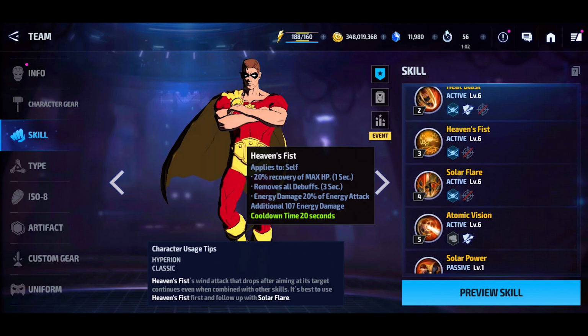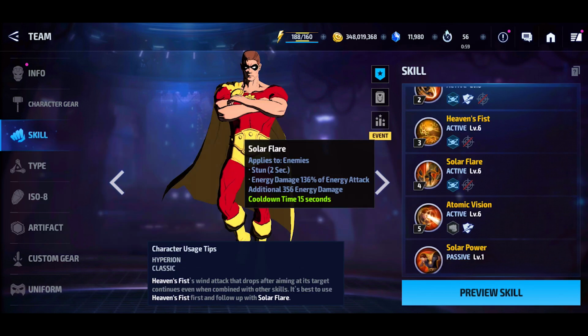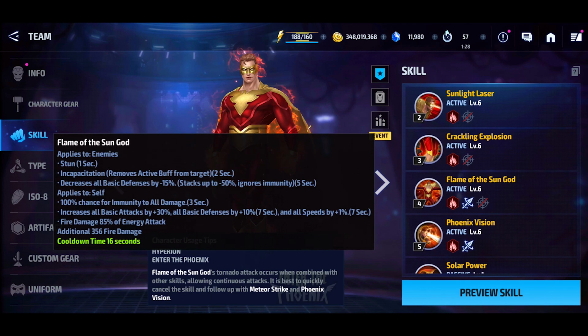His third skill now has a 6-second shorter cooldown, which is really good for that consistent healing, but he also has 20% increased damage from the self buff added onto the skill. He also now gets the all defense down that ignores immunity added to his fourth skill that goes up to 50%, but as well as this, he also gets another self buff with 30% increased damage.